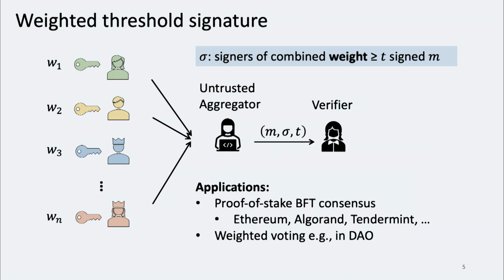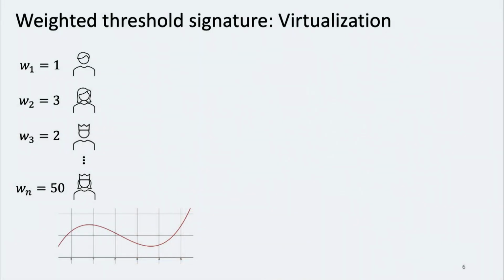Okay, so now, for weighted threshold signature, suddenly we don't have a good construction anymore. And it's also a bit unclear how we're going to go about solving it. But let me first give you a few naive constructions. One natural idea to construct a weighted threshold signature is to rely on this notion called virtualization. The idea here is simple. If somebody has a weight of 3, we will just ask that person to pretend to be 3 people. If you have a weight of 50, then you play the roles of 50 different virtual signers. This is why it's called virtualization.